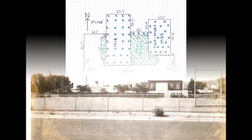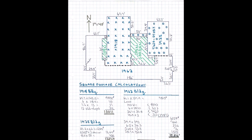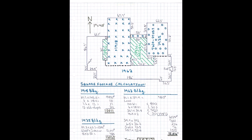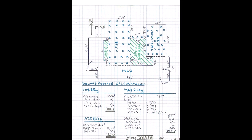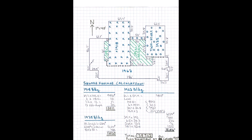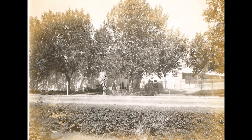A few years ago, I was going through some school district archives, and I found this particular page. Now, the big main building that was the original building would be just to the bottom of what it says the 1962 building here, and it was torn down in about 1964, 1965. So by the time I got there in kindergarten, it was gone. But you can see the square footages, you can see where the buildings were arranged and what year they were built. I rode the bus to school because I was just outside the limit for walking.